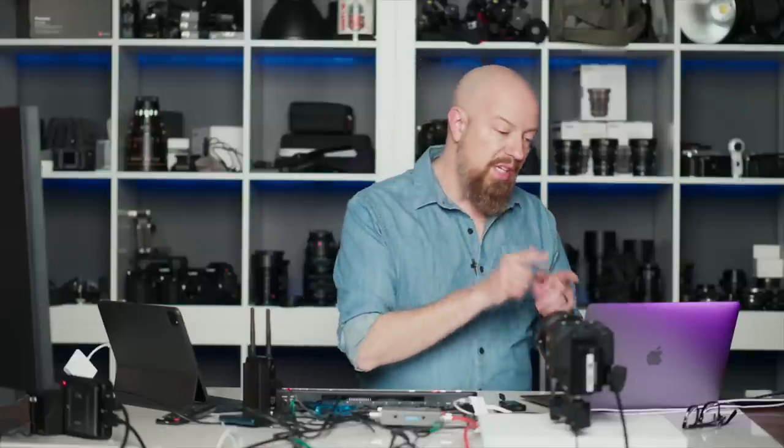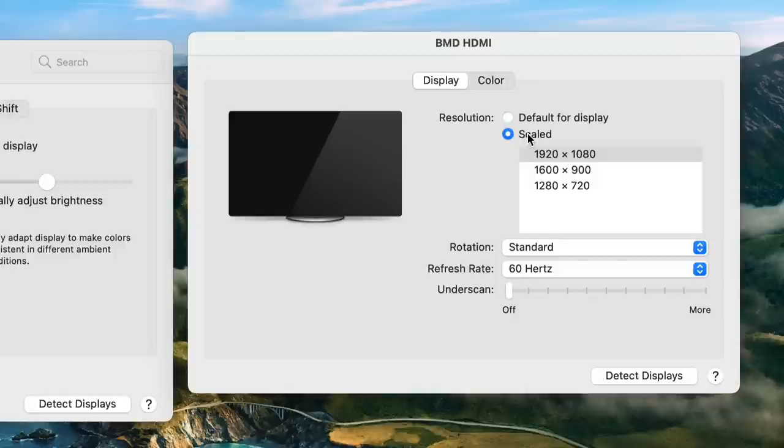If you don't see 1920 by 1080 here under the scaled, I'll show you a little trick. If you hold down the Option key and then click on scaled, it shows you a bunch of alternate resolutions, and in there you should find that 1920 by 1080. Again, it should just work straight out of the box, nothing special to do, but if it doesn't, this is where you go.